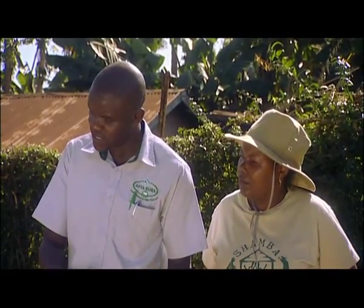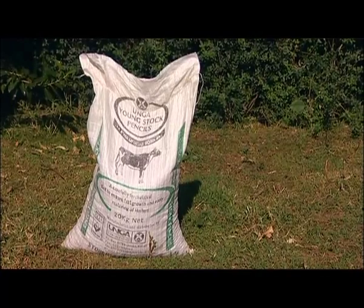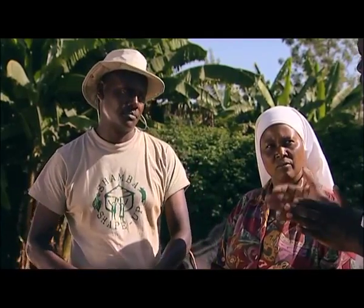You only use whatever is available within your farm. Yes. So that's why we are here today to guide you on how you can use the concentrates from Fugo dairy mill to improve the performance of your animals. Okay, good. Let's start with the heifers. We have produced what we call Unga young stock pencils that we give a calf when it's 4 months to 8 months. So for 3 months, we feed using Unga young stock pencils.